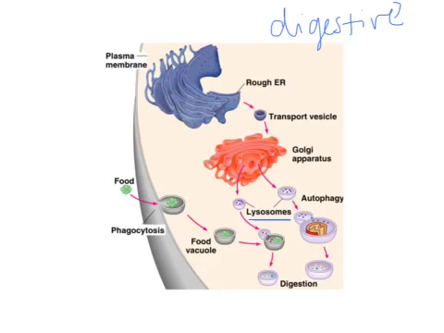So you can see here with this cell, the food has been taken in through phagocytosis, remember cell eating. Okay, the lysosome will join with that food vacuole and release its enzymes, and that'll break the food down into smaller pieces. Okay, the lysosome can also break down old, worn-out parts of the organelle. That's what's happening here, breaking down this little portion of the Golgi apparatus.